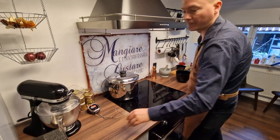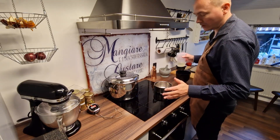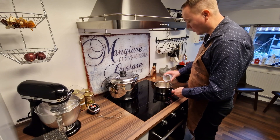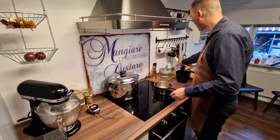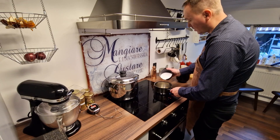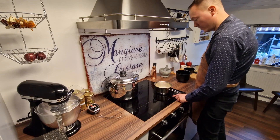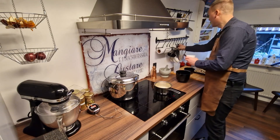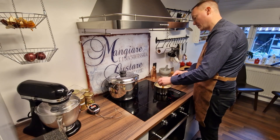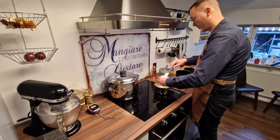Now it is time to make the syrup. A very important thing about that is the temperature has to be between 148 and 150 centigrade. If it gets too high you will begin to burn the sugar and it will darken the French nougat and it won't be as white. We're going to mix the water and the sugar, put on medium heat, and take the honey as well. This honey here is especially made from my brother's own homestead in Norway — it's very delicious.